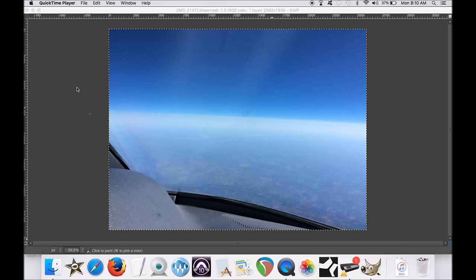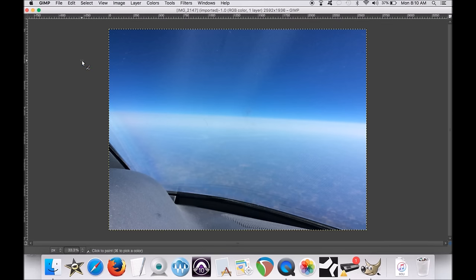So he sent me an iPhone picture back from the cockpit of the airplane he was flying. And he said, look, the Earth is round. End of story. Exclamation marks. You know, screw these morons and all this crap. And I decided to upload it into GIMP. And I found this pretty interesting here.